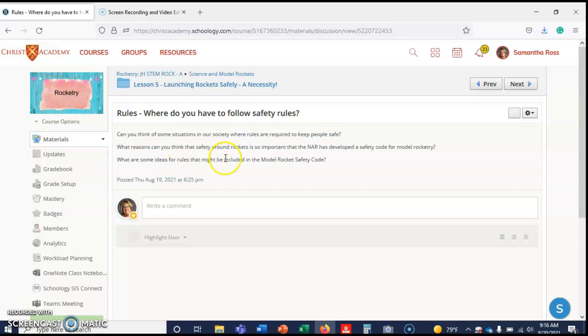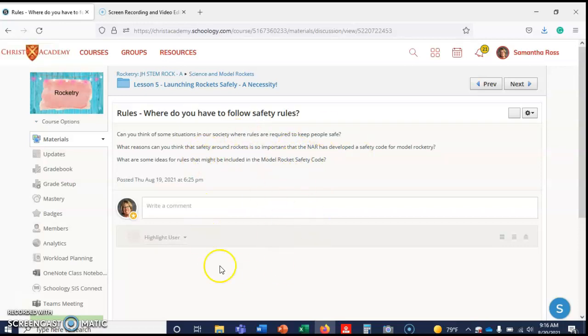And then what are some ideas for rules that might be included in the model rocketry safety code? So there's 3 questions here. Some situations where rules might be required to keep people safe. What are some reasons that safety is important around model rocketry? And what are some rules that you would put in?